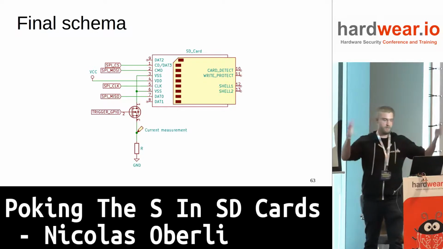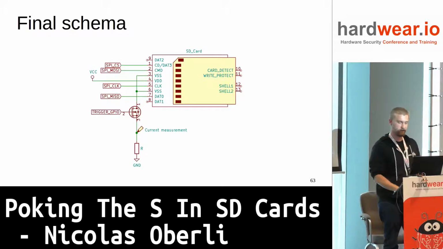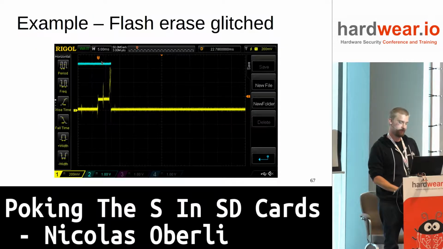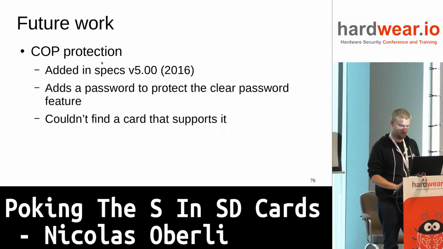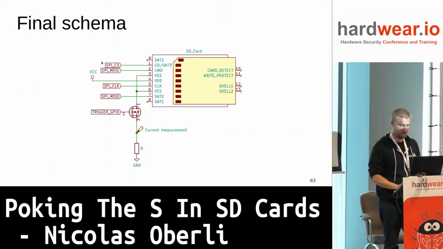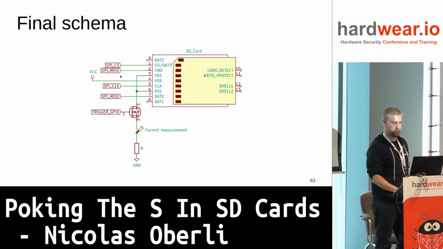So, if you mix everything together, what you have is your SD card there, no, other way around, there. So you have the SPI interface here, you have the tension coming here, this is the ground, so it goes there to the MOSFET. The MOSFET is triggered by my trigger that I created. Then after the MOSFET, I have my probe for the power consumption, then my small resistor there, then finally the ground. So the circuit is basically you have your 3.3 volts coming here, the card is processing the information, then the current will flow there.